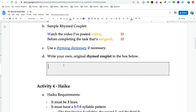If your first line ends up being too short and say it's only 8 syllables, then you need to add a word somewhere in the middle of it to make it 10. Same with the second line. You have to add or subtract words to make it exactly 10, 10. Only the last word in each line should rhyme with each other.